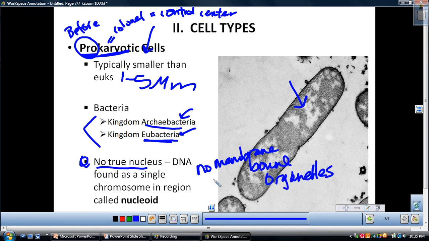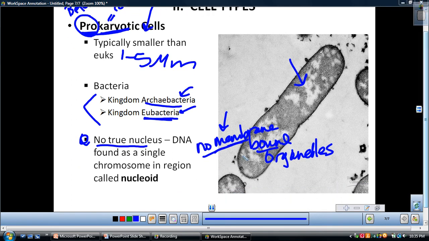Okay, so this was something that my freshmen struggled with. When I say no membrane-bound organelles, that means no organelles that are bound by a double phospholipid bilayer, because that's what membrane-bound means. It's got a double phospholipid bilayer that separates that organelle from everything else. So no true nucleus, no membrane-bound organelles. They do have DNA, and we will refer to that as chromatin quite a bit, which is DNA plus protein. Okay, that's what chromatin is.